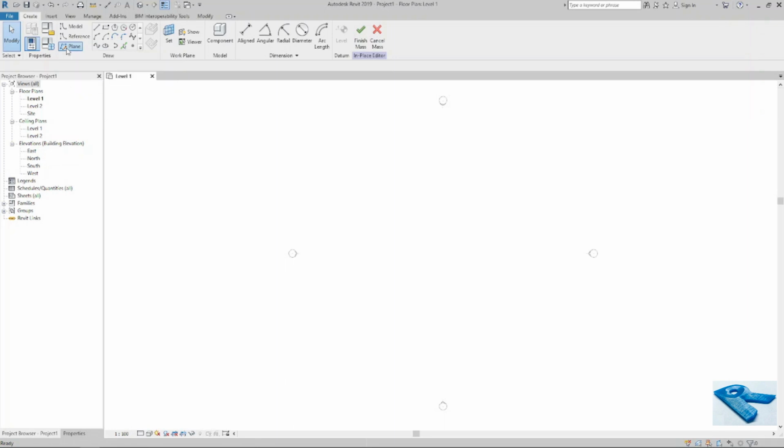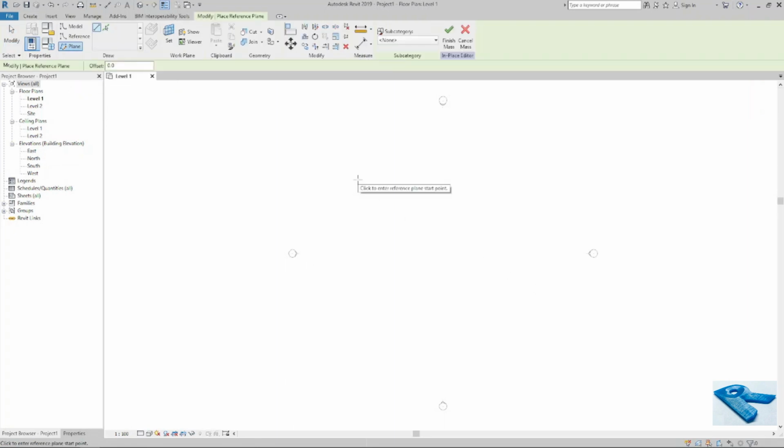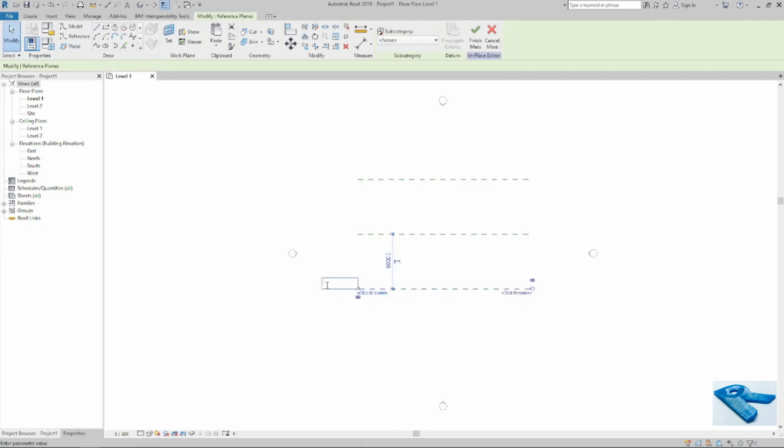First of all, I will create some reference planes to create the roof. I will rename them to select them easily.